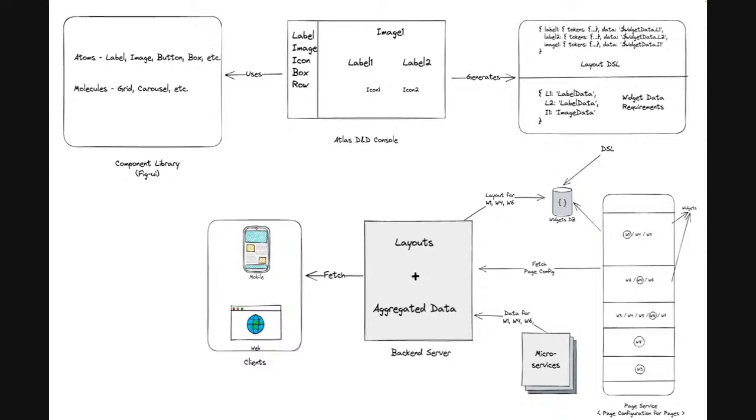Now clients know how to render individual components. Clients know how to map data to the layout. So the clients now use something called a widget builder that we have built, which reads this JSON DSL and converts it into a React component, right? Eventually, which is rendered on the screen. So this is the overall picture of how we have built Atlas, and I'll try to cover the important bits in the upcoming slides.